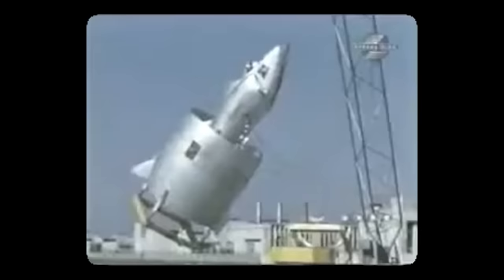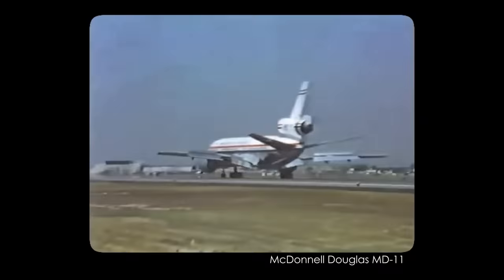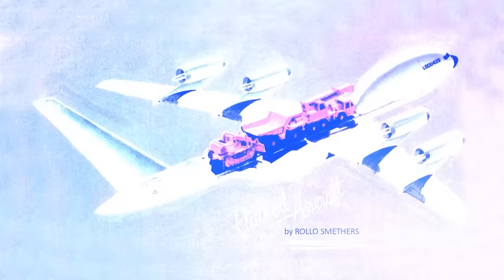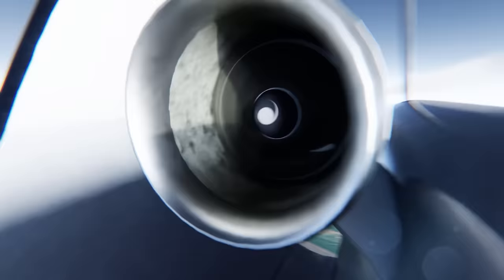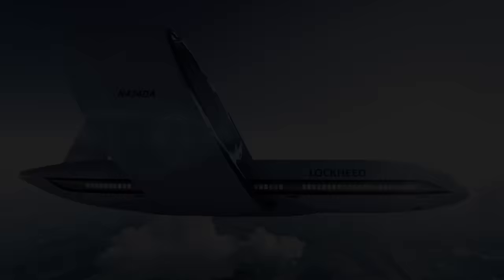That leads us to the future, with our hero of the story: Lockheed. Advancements in the ring wing concept — especially the French Vittel fighter aircraft after World War II — made Lockheed wonder if this concept could also be used for future fighter jets. But then they thought, why not make it a little bigger? It's the 1980s and Lockheed needs a new aircraft to beat back MD and Boeing for the trophy of the world's best commercial aircraft builder. Enter aerospace engineer star Rollo Smethers — the brainchild of the Lockheed Flatbed aircraft we've already covered on the channel — and it's his ring wing commercial monster that's the focus of today's video.